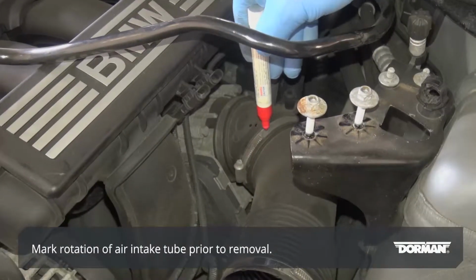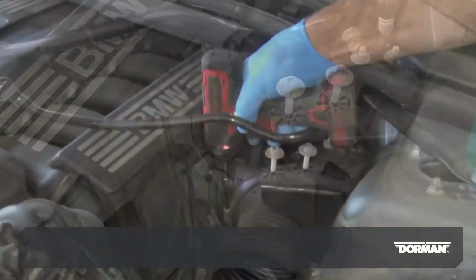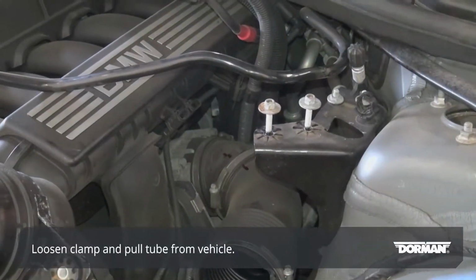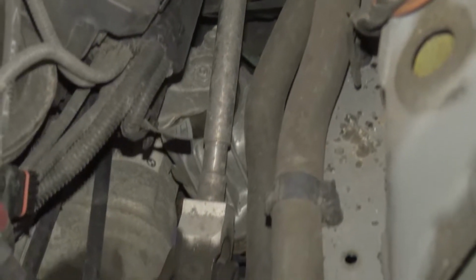Mark the rotation of the air intake tube prior to removal. Loosen the clamp on the intake tube and pull the tube from the vehicle. With these components removed, the steering shaft can be accessed through the engine bay.